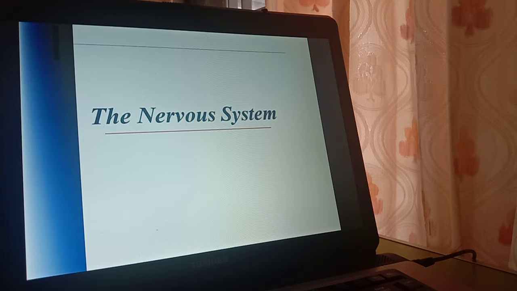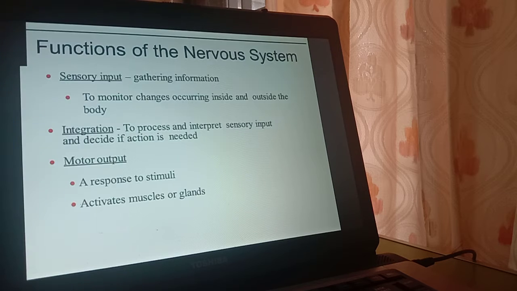Stimulus means any change in the environment which is detected by the receptors of the particular individual, and the action to this stimulus is what is known as the response. And the coordination, or rather the proper functioning of the different organs to bring about a proper response, is what is known as coordination.